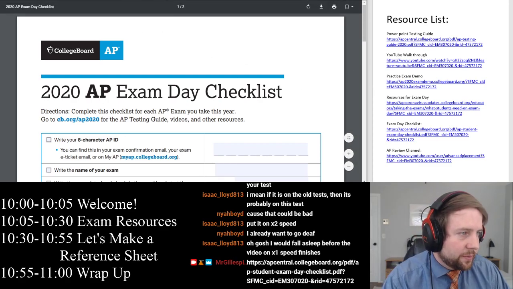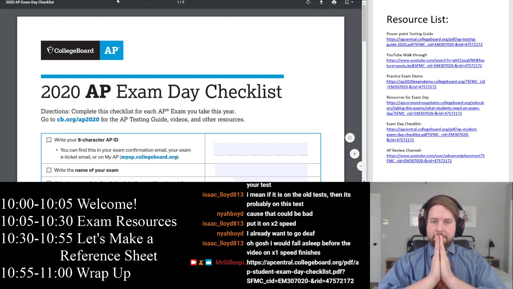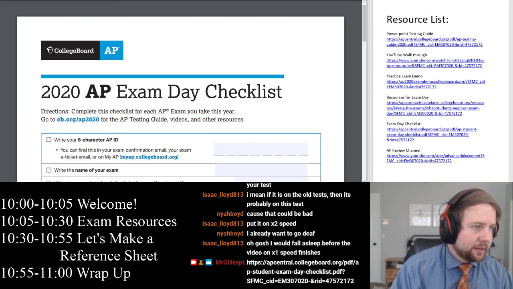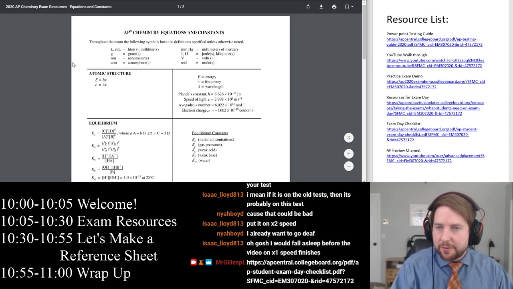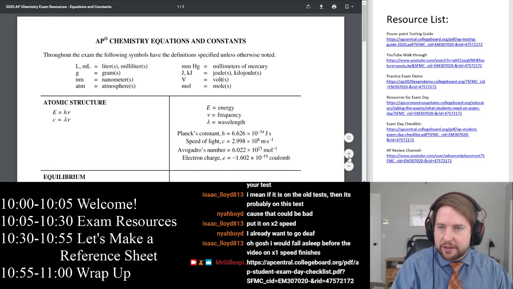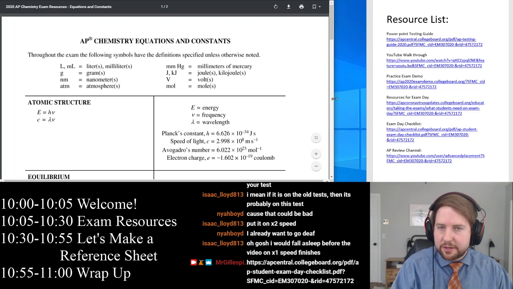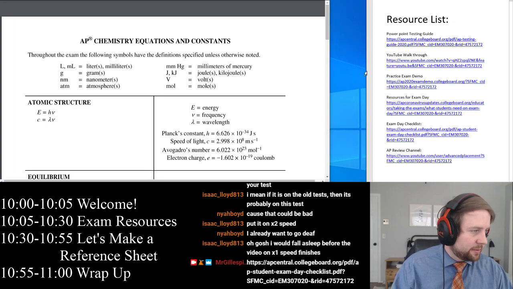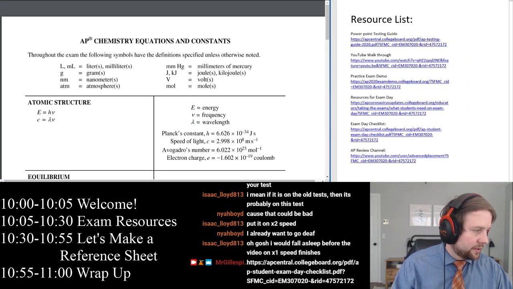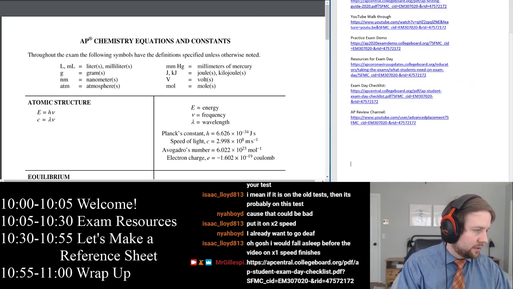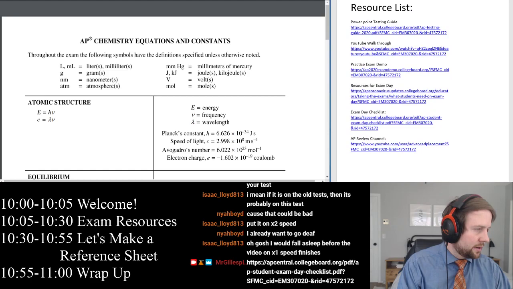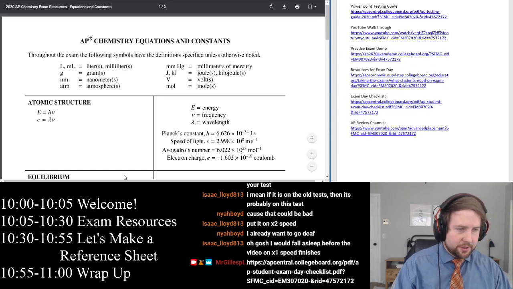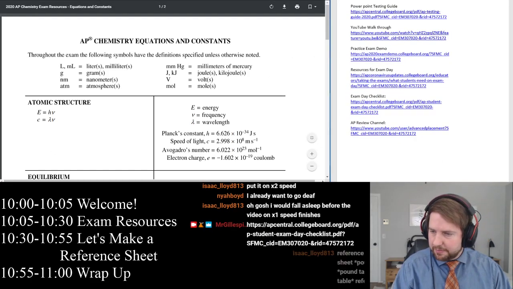Okay, let's make a review sheet. Let's do a good one. What I'm going to do is basically cut up the formula sheet. That's my plan. I'm actually going to do it in PowerPoint because I can.